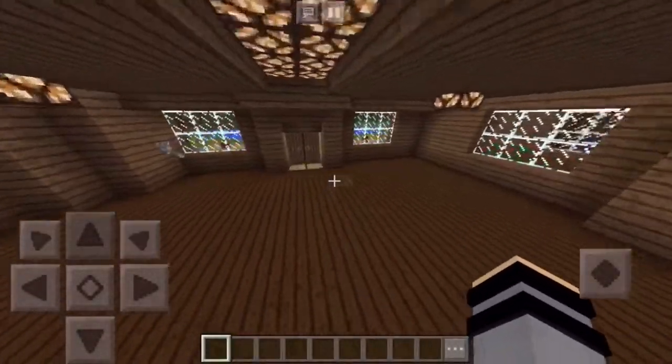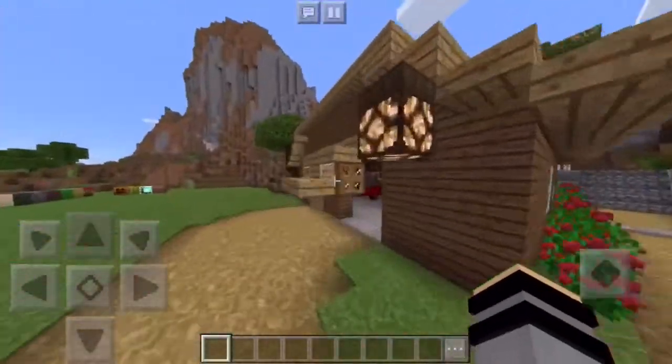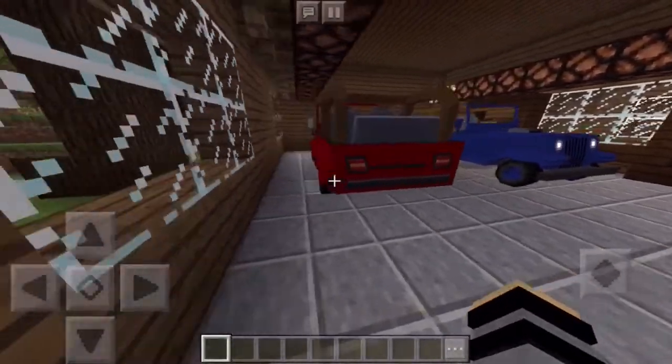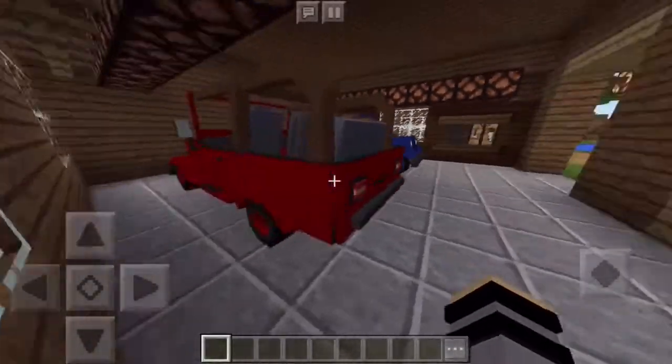And today I got something awesome to show you. If we go outside to our garage, I have two cars in here, and it's pretty cool. Basically, this is a Jeep add-on, and there's all sorts of different colors of Jeeps. They all look the same, but the models are actually really cool.